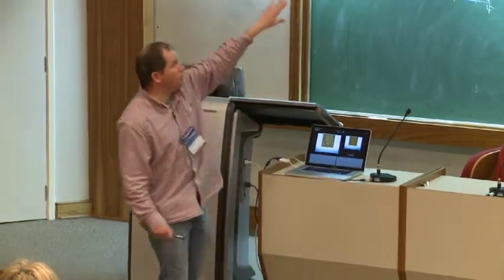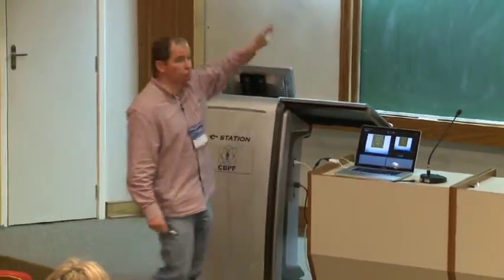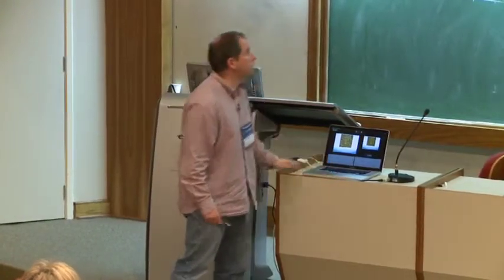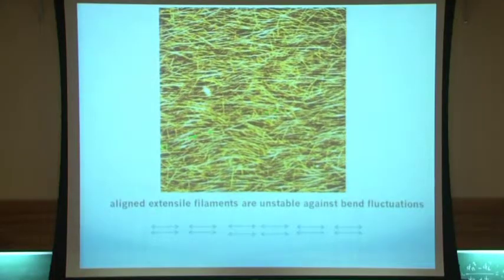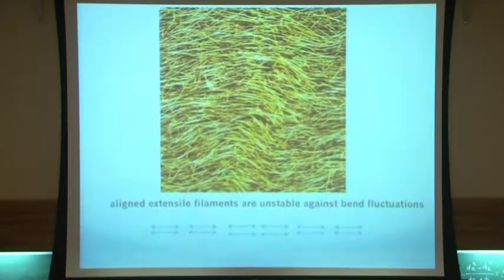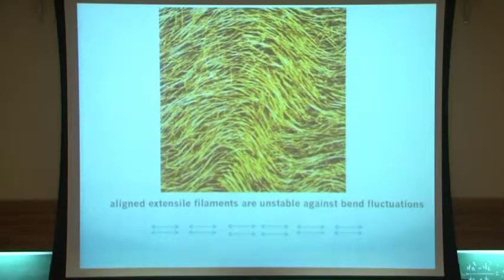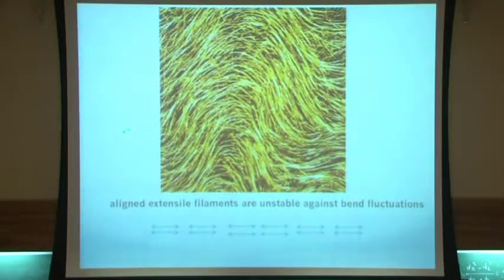So perhaps we start with a better aligned state. What we do here is we shear align these things. So we just put it in a shear cell. We shear align. They are all initially aligned along this direction. And you'll see that you develop this instability that propagates in the direction perpendicular to the initial alignment, okay?